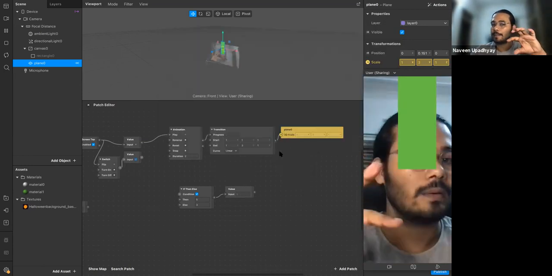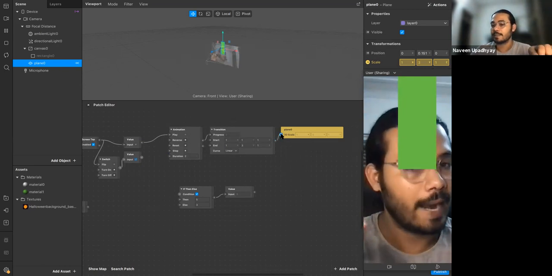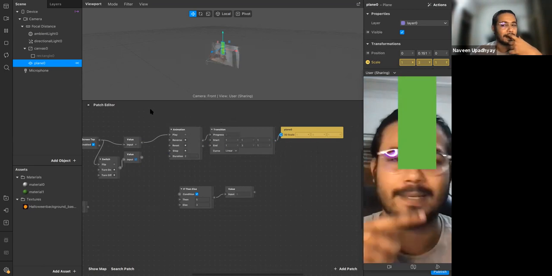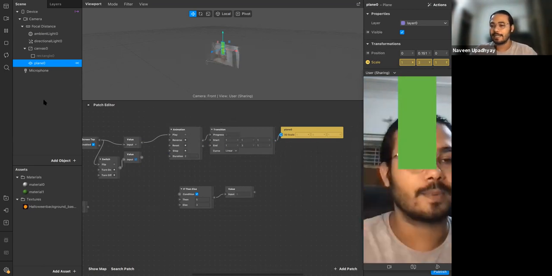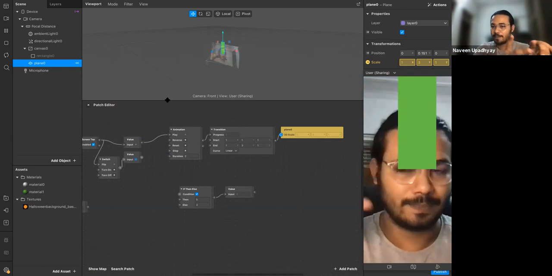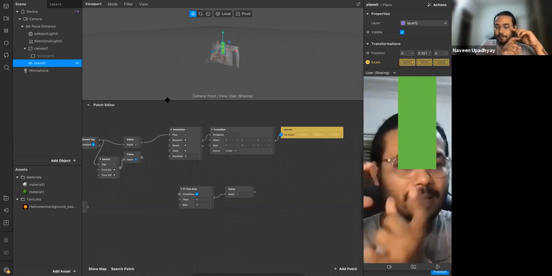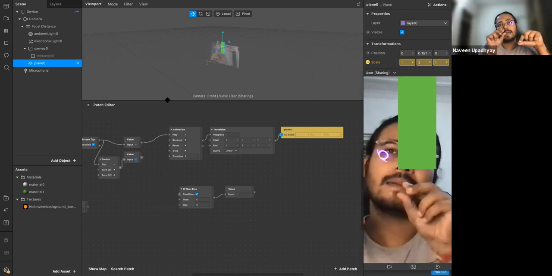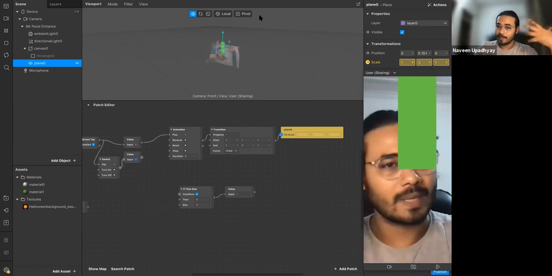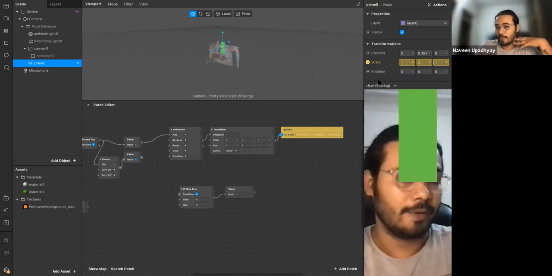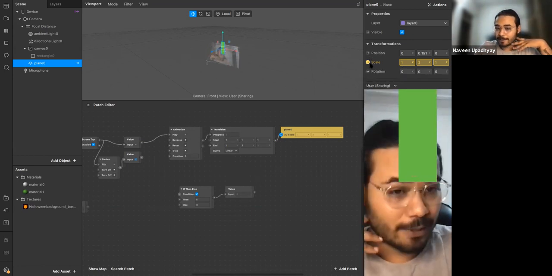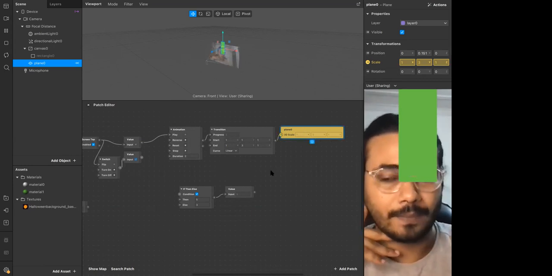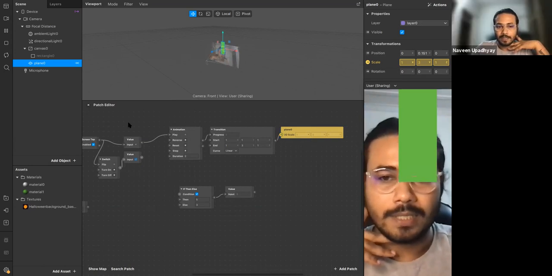So right now I'm passing the attributes. The animation is applied to the attribute of the plane, not the plane. So yeah, indirectly you're passing the animation to the plane. But if you look narrowly, we are passing animation to the attribute of the plane. There are multiple attributes there. We could pass the rotation also, we could pass the position also, but we're doing that to the scale. All right. So this is the pulse is clear, right?